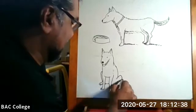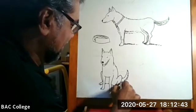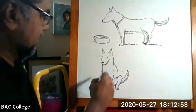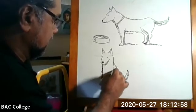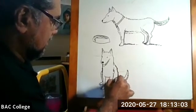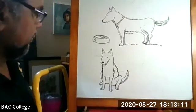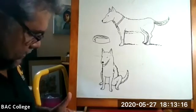Okay, you can see the tail. A little bit over here. Quite happy to see you. You can draw another curve like that if you like. You can draw some furry outline just to show that the dog is furry. Like so. All right. So you can do that.